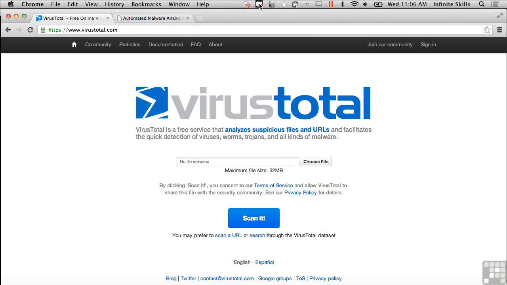This is a community-driven website, and what you can do is upload a file and have VirusTotal do the analysis. It will come back and tell you whether the software or the file that you have uploaded is actually a piece of malware and what that piece of malware is. It should give you some understanding of what that piece of software actually has done or is capable of doing, to give you a better handle.